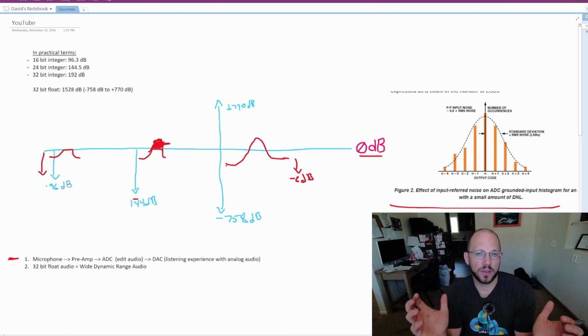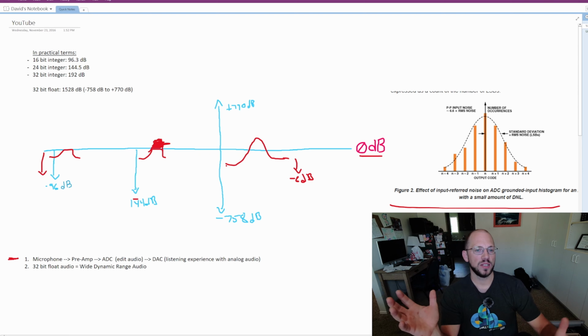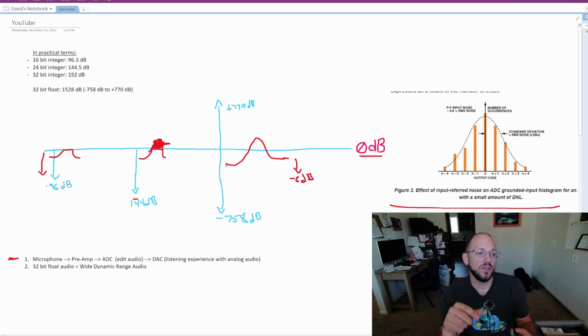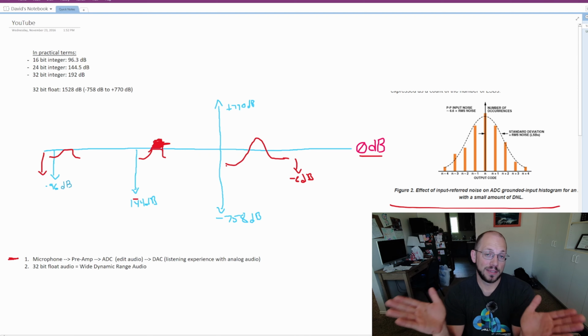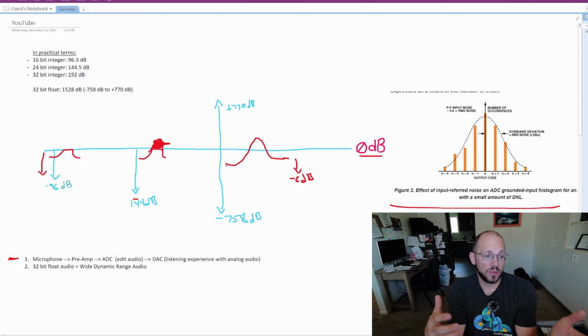The interesting thing about 32-bit float is it boasts such a wide dynamic range that you think, oh, that's so much better. But everything in this line, the microphone, the preamp, the audio converter, whether it's from analog to digital or from digital to analog, those all have dynamic range. You need to think of that entire signal chain before you can talk about audio quality.